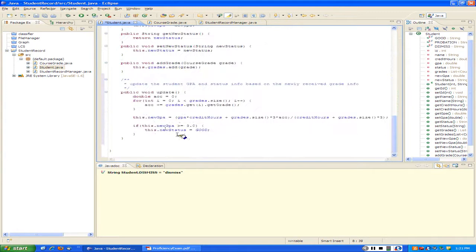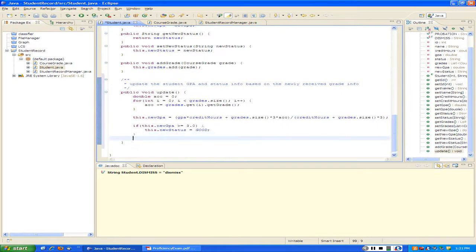And we say if the new GPA is better than 3.0, it is good. Now we say else, which means the student GPA falls below 3.0.